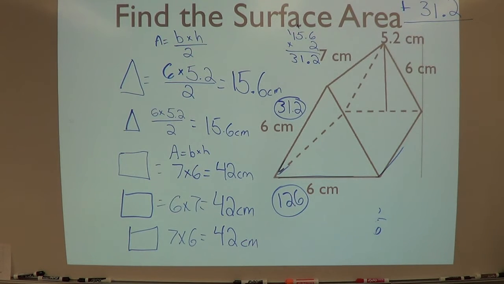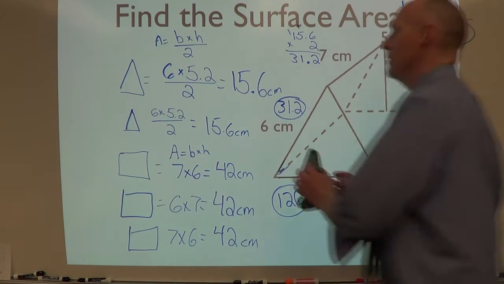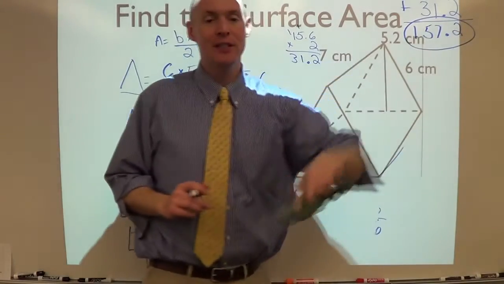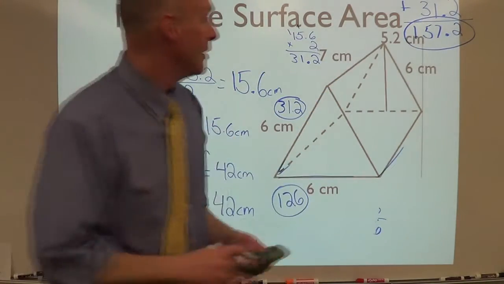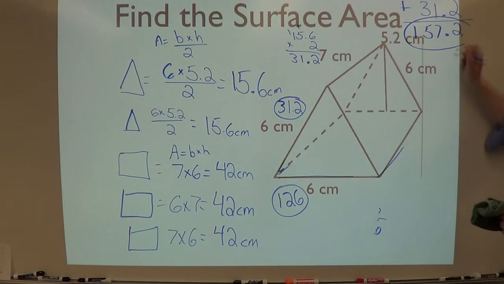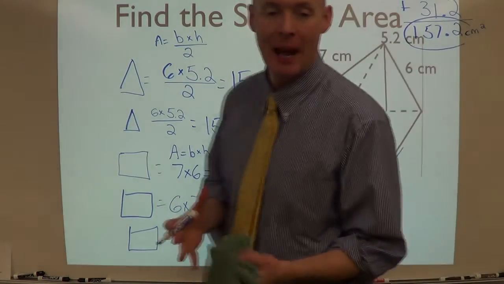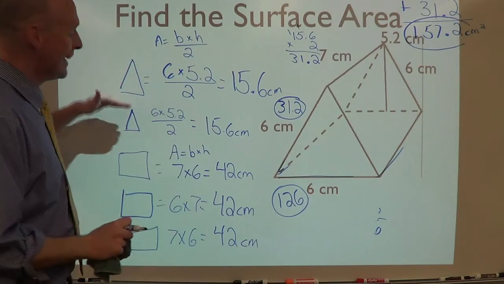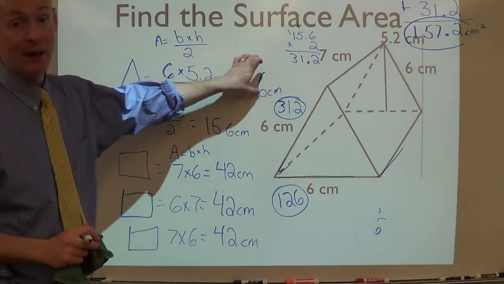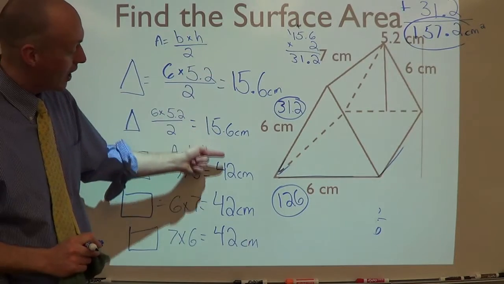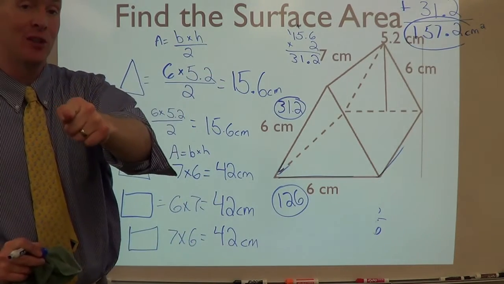Add my decimal, annex a 0, and let's do it. 0 plus 2 is 2. Bring down the dot. 6 plus 1 is 7. 2 plus 3 is 5. And that 1 just drops down. So we are left with my surface area being 157.2. And we're dealing with centimeters. Forgot my unit. Centimeters squared. Okay. So again, just to recap, what you have to do, find each of the shapes, find the area for the individual shapes, add up all your totals, and boom, that gets you your surface area.